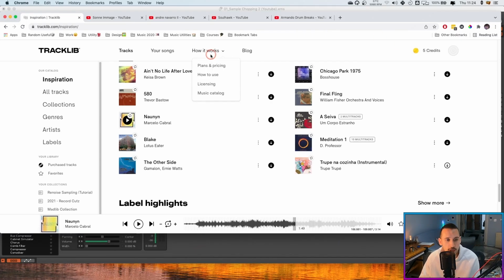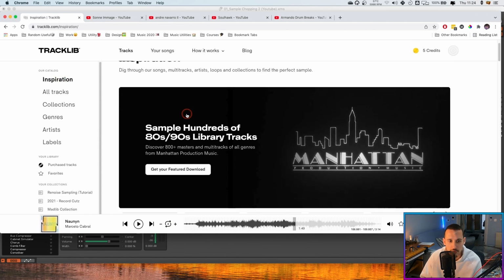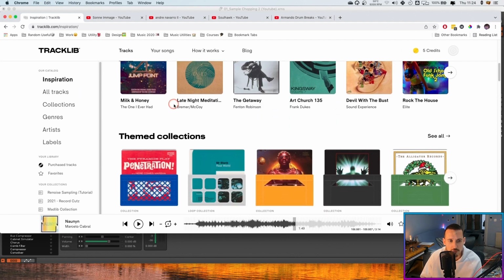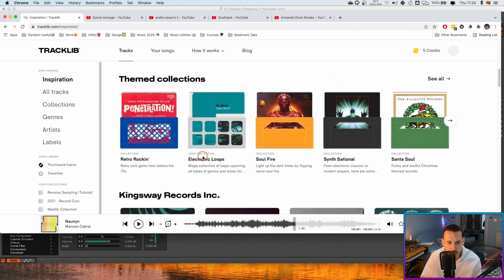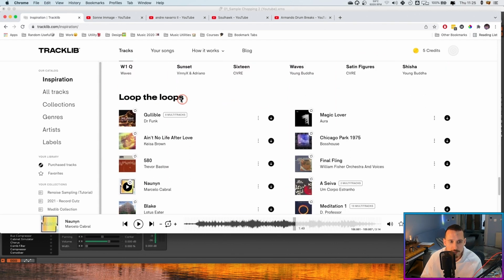One really cool thing that Tracklib has is this loop feature. I've gone into inspiration and then I've scrolled down a bit, and inspiration is such a good place to look for stuff. You've got all these theme collections, and then if you come right down here, it has these loops.